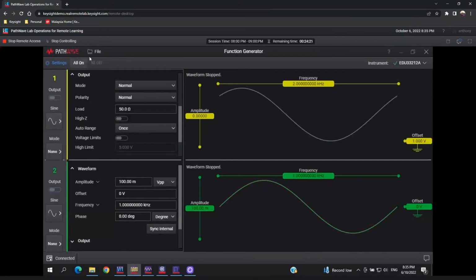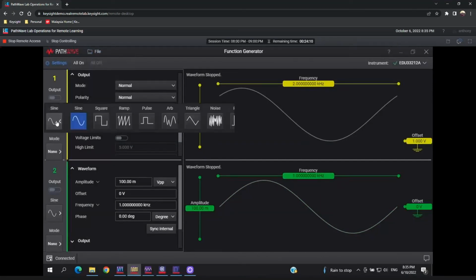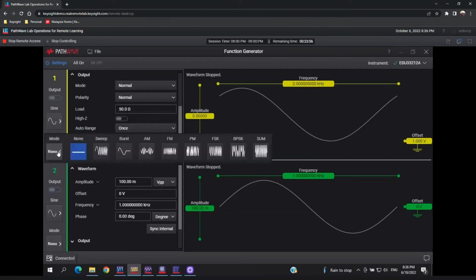Okay, so this also allows you to save the setting file and load the setting file. Besides that, I mentioned that we have a lot of different waveforms. Here we have the default one, a sine wave, or square, or ramp, or pulse, so that you can play with the different modes, and you change the setting here. For the mode, you even can do a single shot, or you can do multiple shots from here, and also you can play a burst signal or AM, FM, all of the different modes.